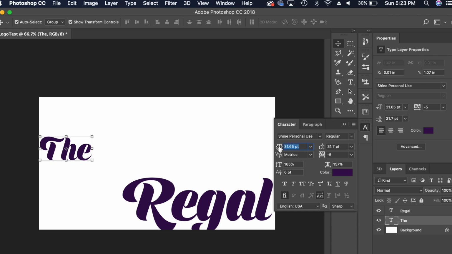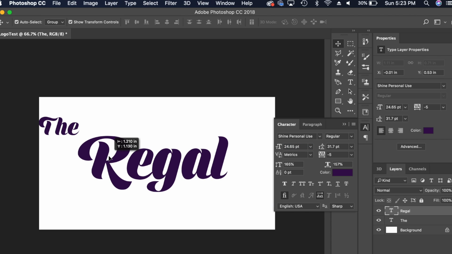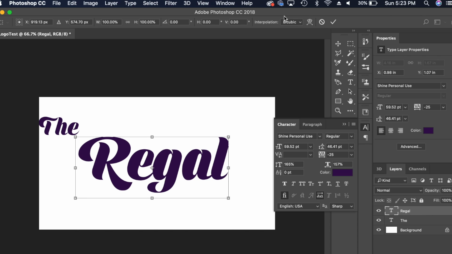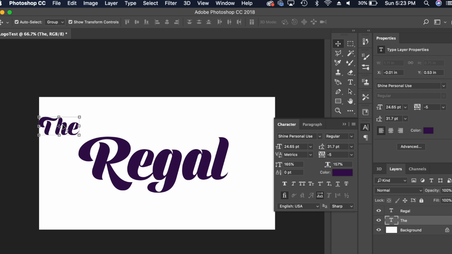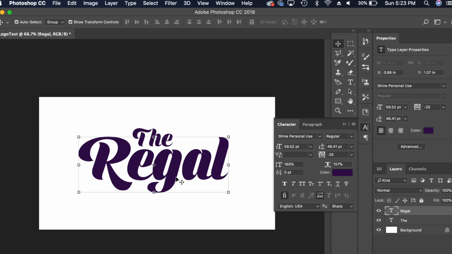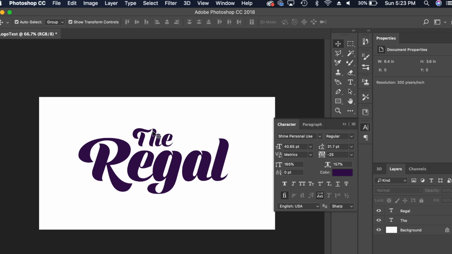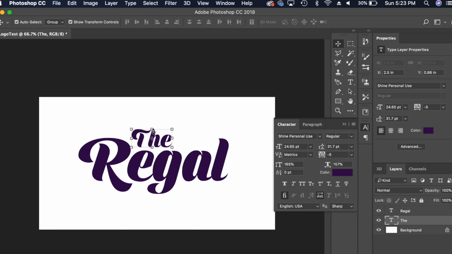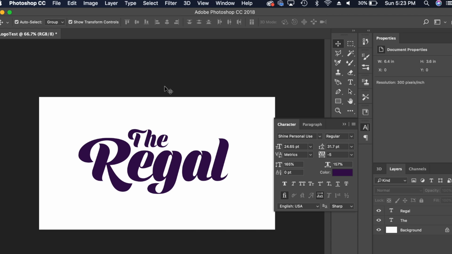Once I have my text in there, and I have it how I want it to look, then I'll align it. So I'll choose my alignment, make sure that's in the center, and then select this one to where I want it to be. Cool. And then I use the little arrow keys on my keyboard to move things ever so slightly, moving the word closer to the R. Regal. All right, let's get it.